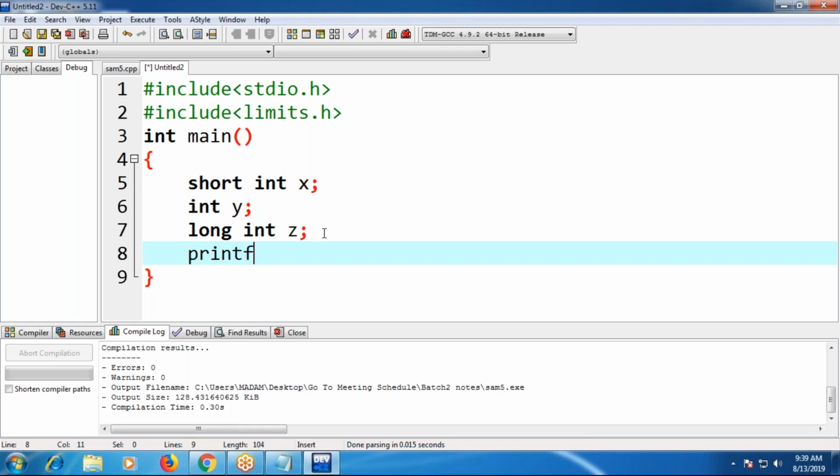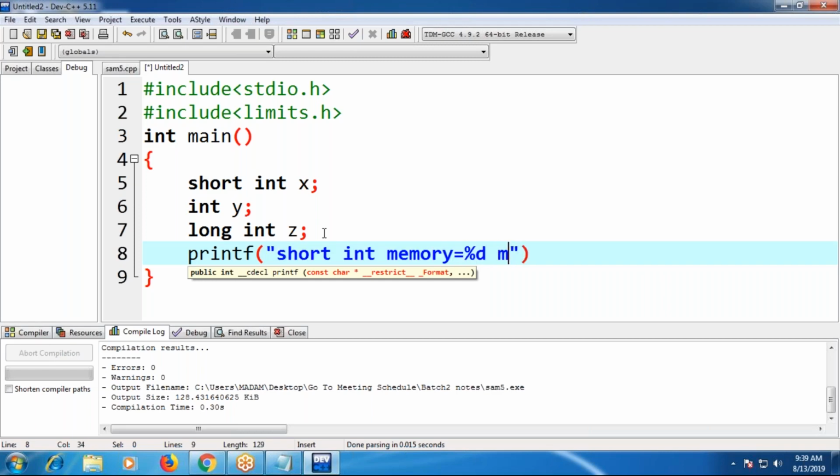So let me write a printf. For short integer, what is the memory that is required? Memory is in terms of bytes: 4 bytes, 6 bytes, 8 bytes, 2 bytes, like that. So it is an integer value.